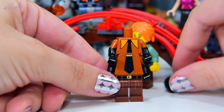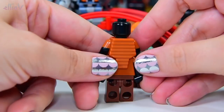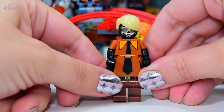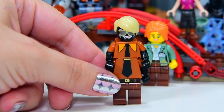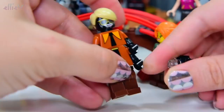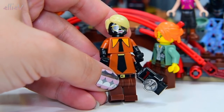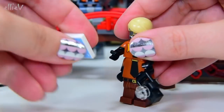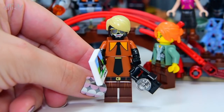Another double torso. This is another Garmadon. And look at his sunglasses, and he's quite happy. He's in casual attire here. And he's got on, this must be before he became evil. He looks like he's escaped from the 70s. And he also looks as though he might be a tourist because he's got a camera. Got a camera there before he became evil. And he has also got a printed piece here, a picture of a volcano. Oh, home sweet home, first volcano with a white picket fence around it.